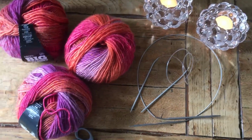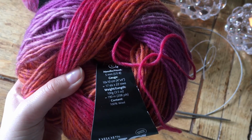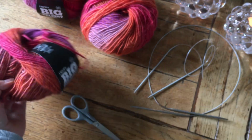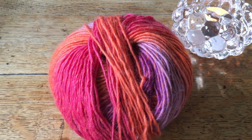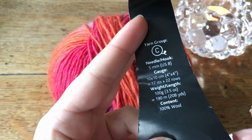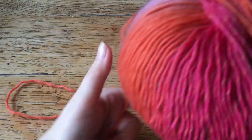So first, here is the yarn that I used and the needles I used. I used a circular needle that is 4mm, and here is the yarn. Now let's start. I used 2 different needles because one is longer than the other. I think this was about 20 centimeters or maybe 40. It doesn't really matter. If you have a shorter one, just start with that.